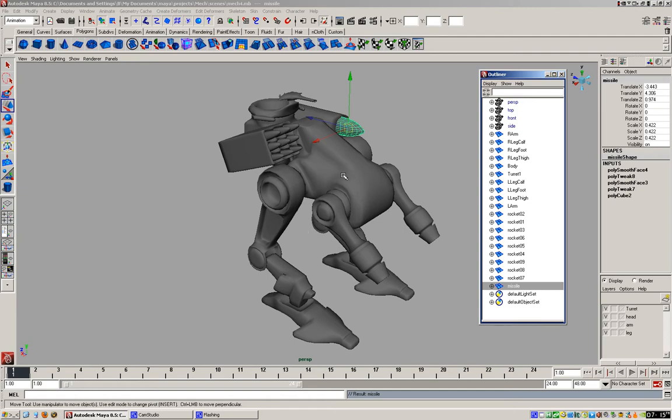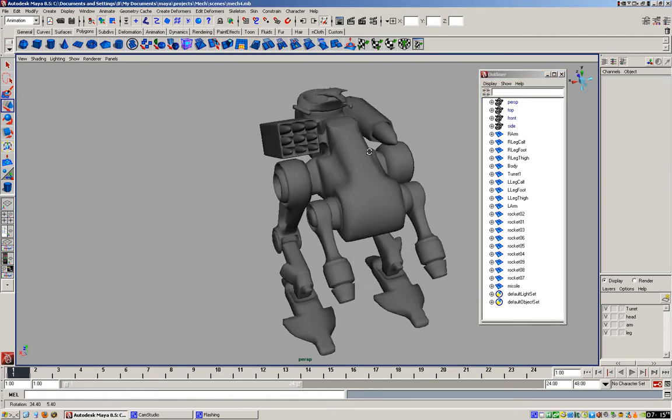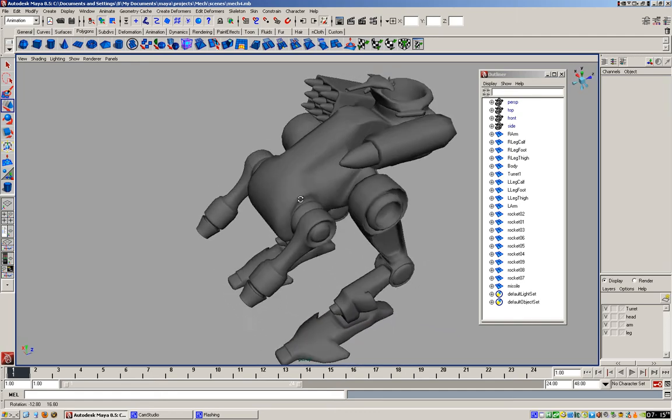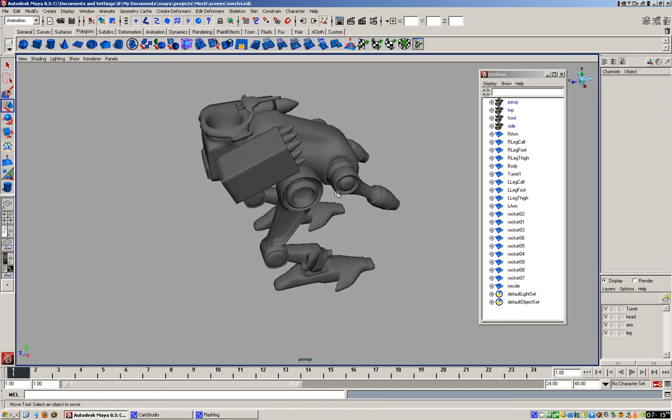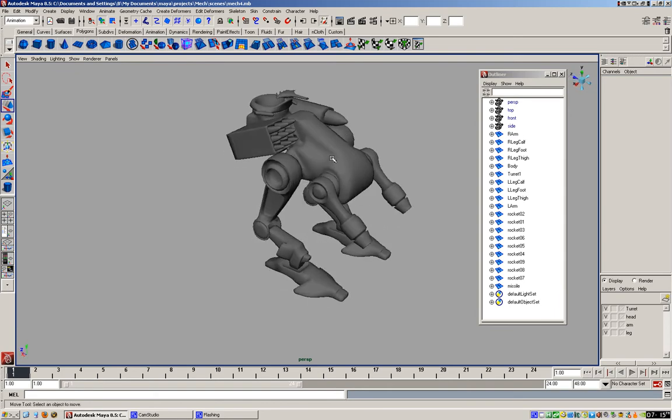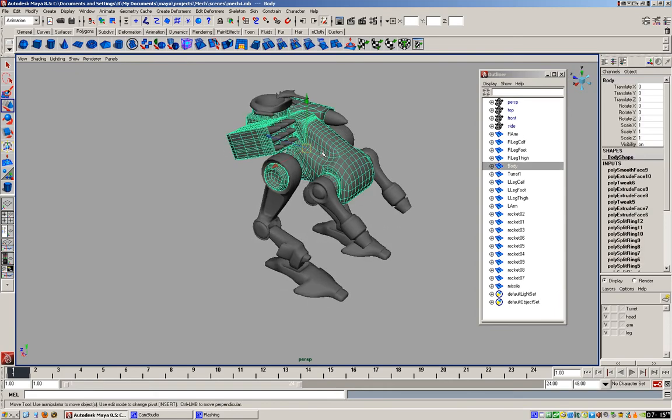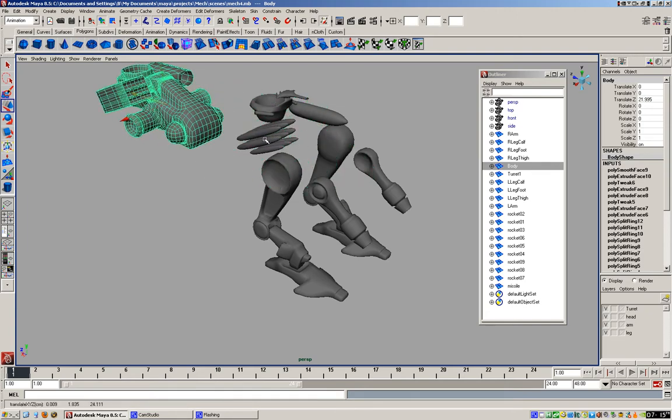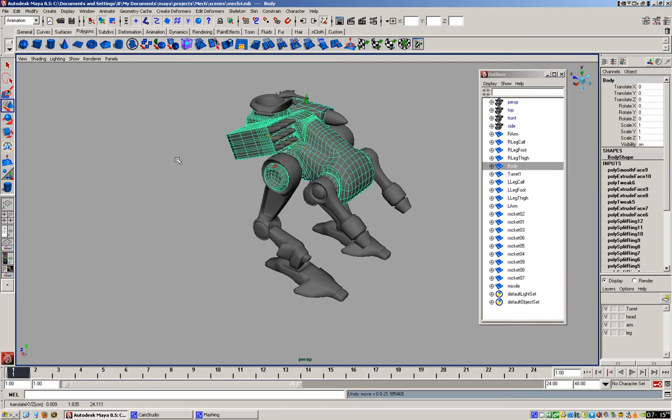So now, one of the reasons this outliner is incredibly useful is for parenting objects. And what I mean by parenting is, for example, the body here. If I move the body and put on my move tool with W, and I move the body, you can see that my missiles all look kind of like loaves of Italian bread or French bread, and the legs aren't actually attached, the arms aren't actually attached. So I'm going to go ahead and undo that. And what I'm going to do instead is I'm going to make the body the parent of the missiles.